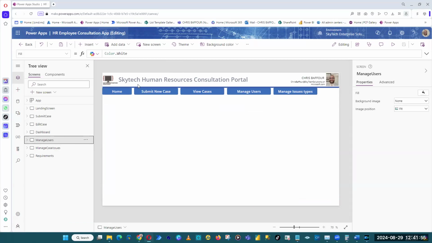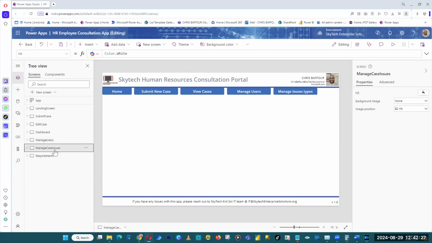This screen here is for managing users. Remember we mentioned one of the requirements was that the admins should be able to add new admins or remove an admin. For instance, if someone leaves the HR team and becomes a staffer, or if some HR colleague is off on leave, you can edit, remove that person, add a new one, etc.